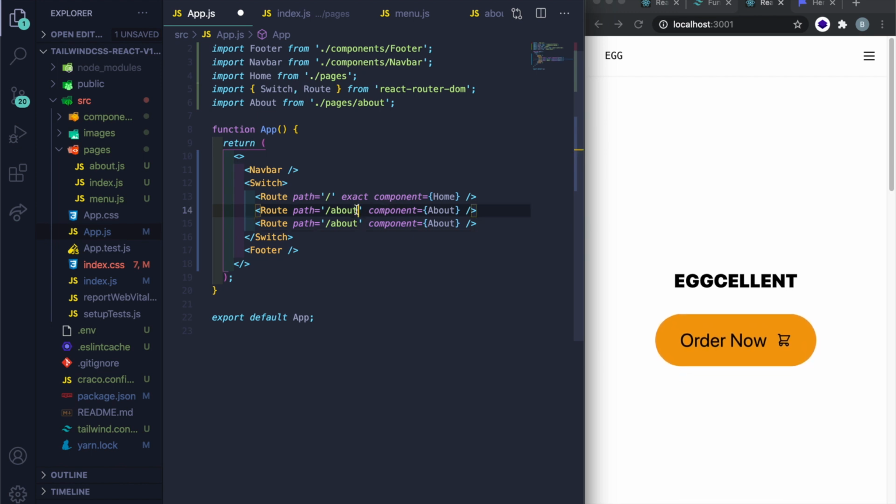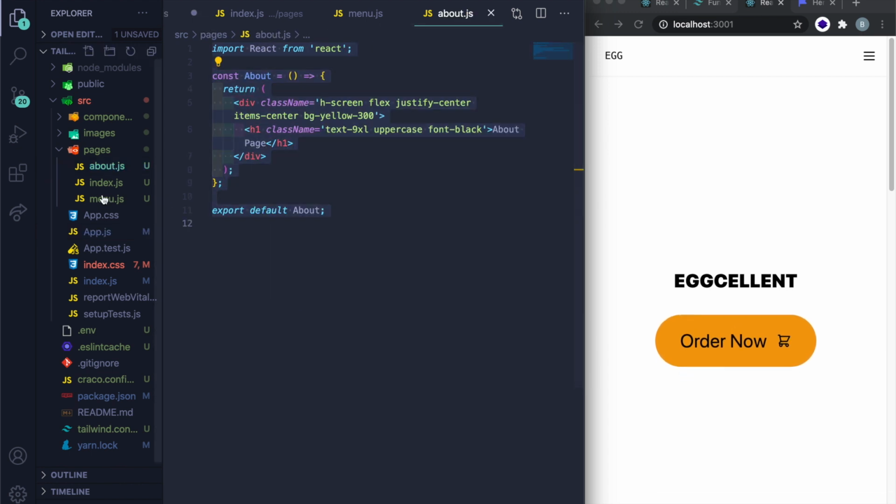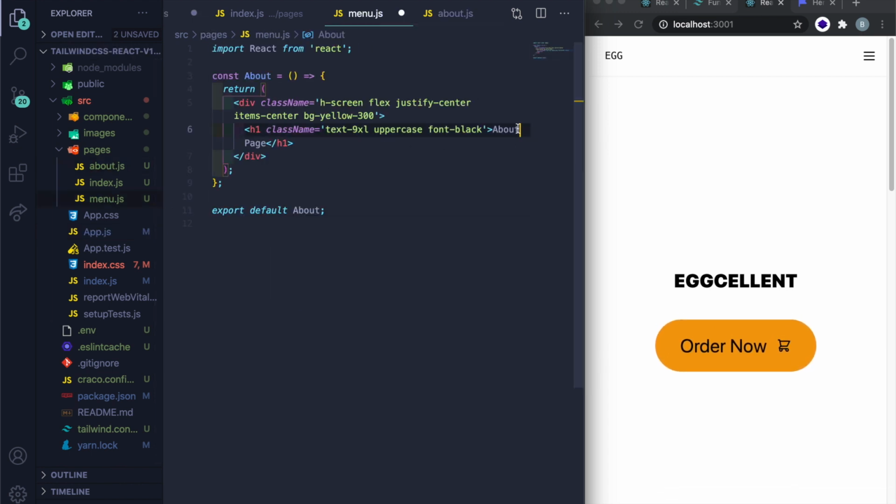And since menu is right next to it, let's just say Menu here. And before I do that, let me update the menu so it just auto imports for me. So let's go to About, just copy, paste it, go to Menu, paste, change this to Menu, and then the color can just be like green.